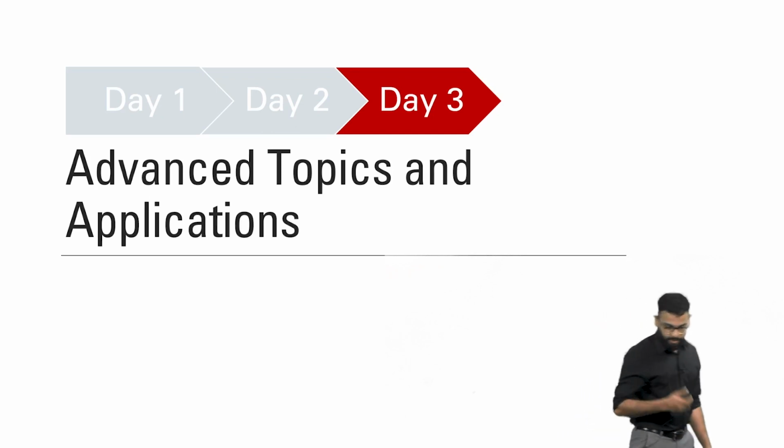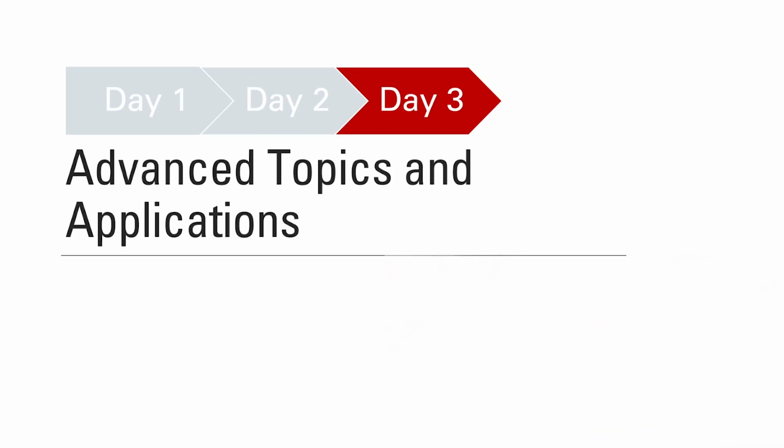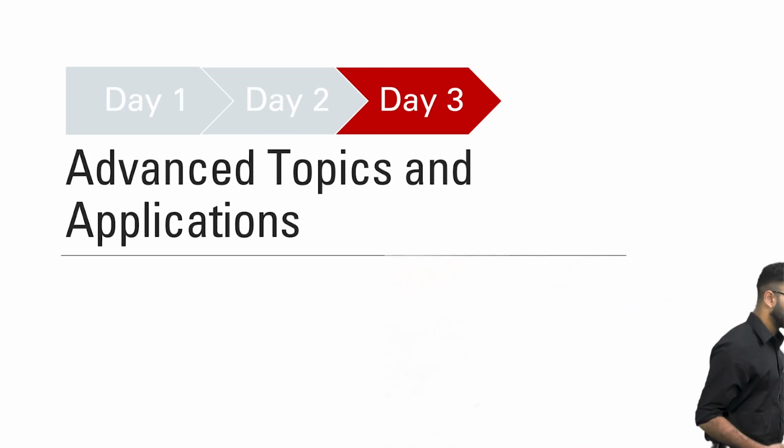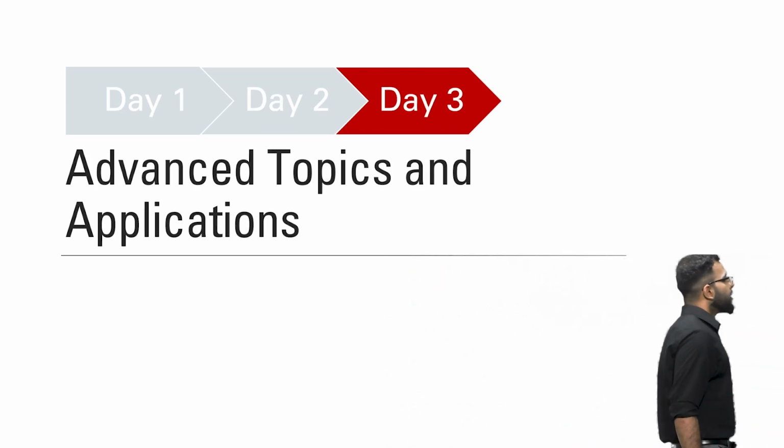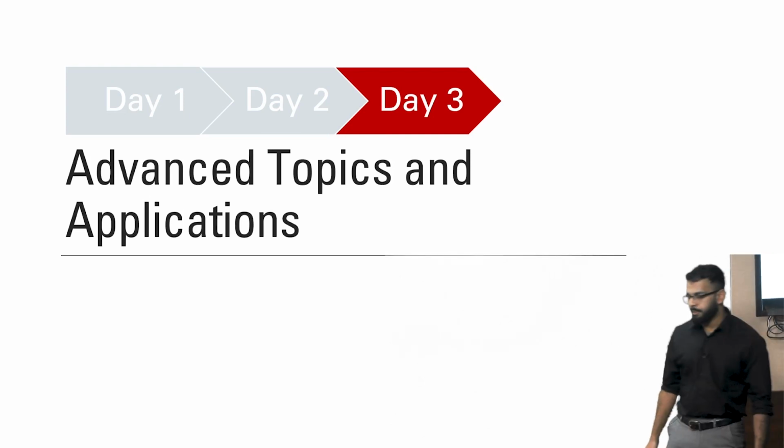So what we will do today is switch gears a bit. We have covered the basics of what probabilistic circuits are. And really the first two days we set up the context by giving you what generative models look like, what are the things that you expect from a generative model in terms of reasoning capabilities, and if existing deep models can do that. And we saw that not many of the deep generative models can do probabilistic reasoning efficiently. And then we built this class of probabilistic circuits, and we saw how certain inference queries can be computed tractably, right? Now what we'll do today is move slightly ahead.